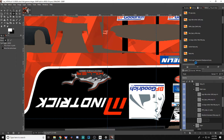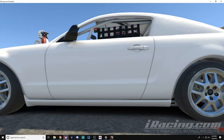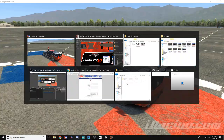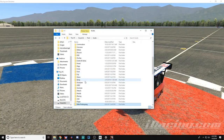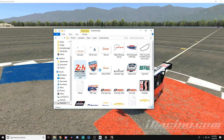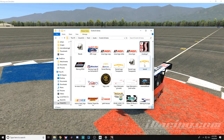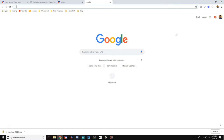Swimming toward the front of the car. There we go. So let's go back to our events and series. Do I have one for the Roar? Don't seem to. So, since I don't, what we'll do is, real quickly, give you a quick look at how I find what I'm looking for.